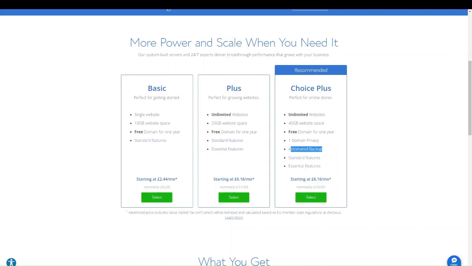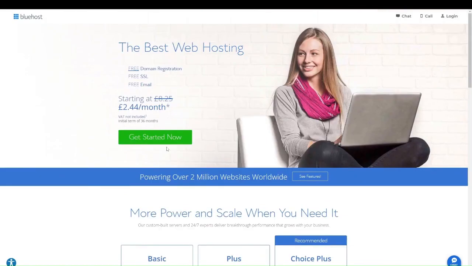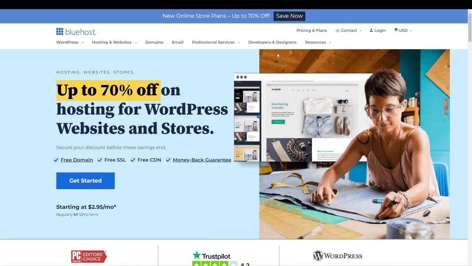So if you're just starting your website, then you can select any one of these plans. You can easily upgrade your hosting plan as your website grows. And in terms of their customer service and support, not only does Bluehost have a range of articles and videos, if you go onto their website and go onto their resources, you can see they have a huge blog and a huge knowledge base filled with thousands of articles, step-by-step guides, and video tutorials.